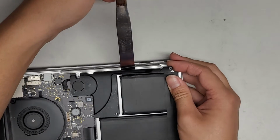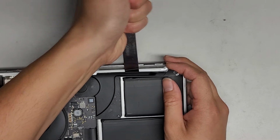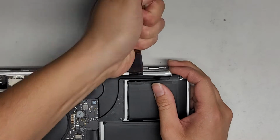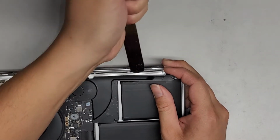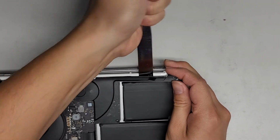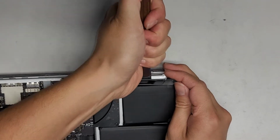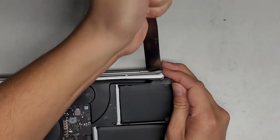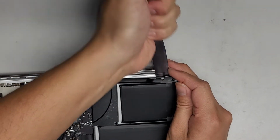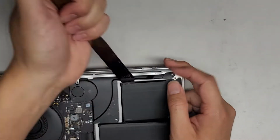All right, so what we do, I actually use the laptop against my stomach, and then I push the tool underneath the battery pack here, just like this. It helps to wiggle it a little bit. We're just going to work our way down the entire battery pack, okay? As you can see, once you cut all the adhesive under here, you can actually slide the tool like that, just to check it.